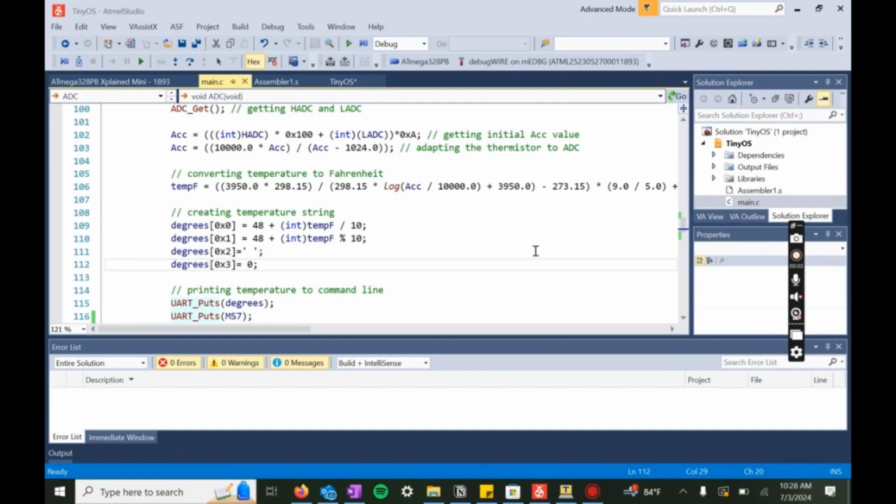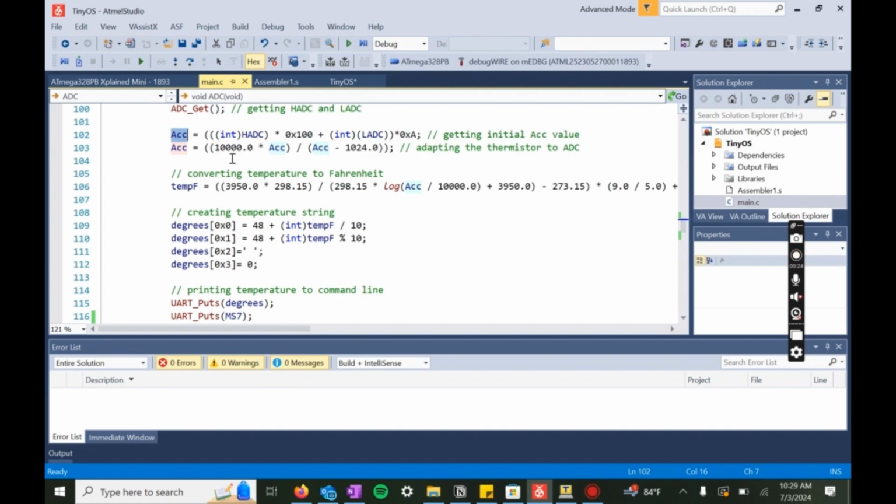So here we have our re-engineered ADC subroutine, which is reading a voltage from a thermistor and converting it to degrees Fahrenheit. So looking at the code, first we have the ADC underscore get, which is getting the HADC and LADC values to then be used to get the initial ACC value.